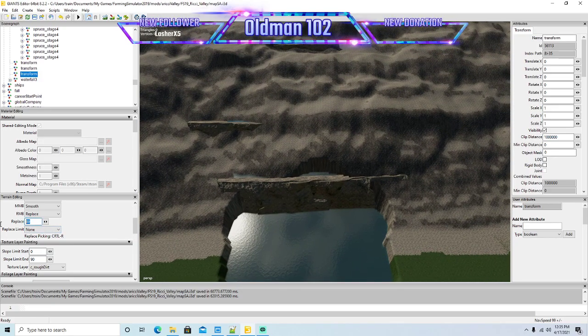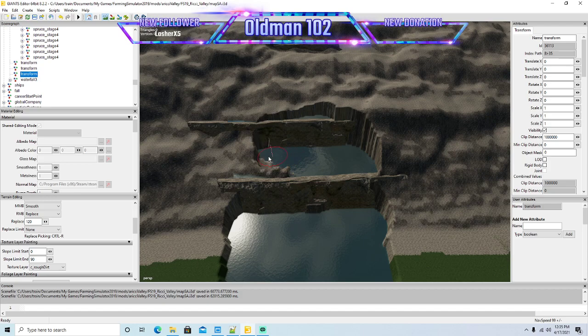Alright, so now if I go to like 120. Okay, so a little bit too far. Let's go with a smaller circle. So that'll take me, okay, I'm going to have to adjust the water a little bit. Alright, that's fine.